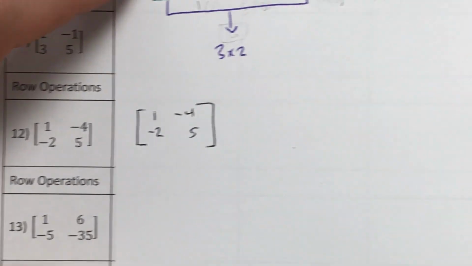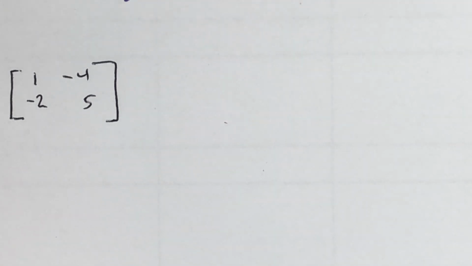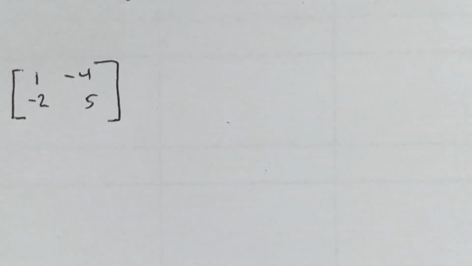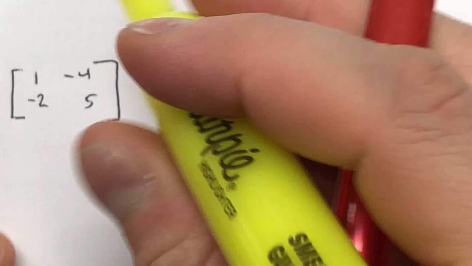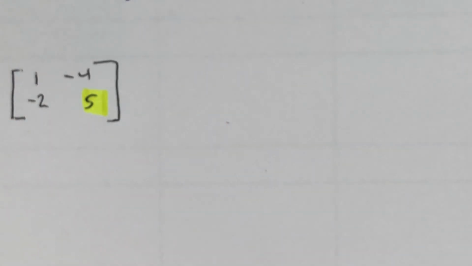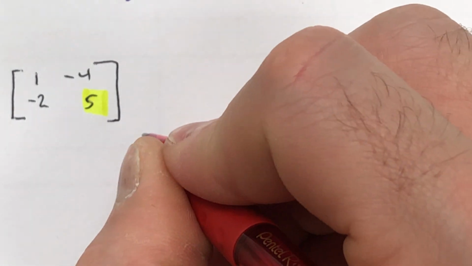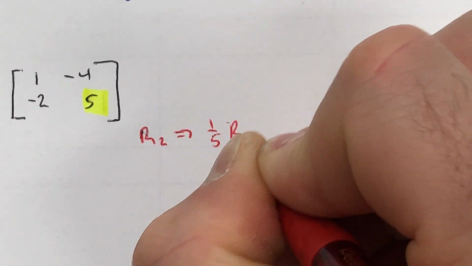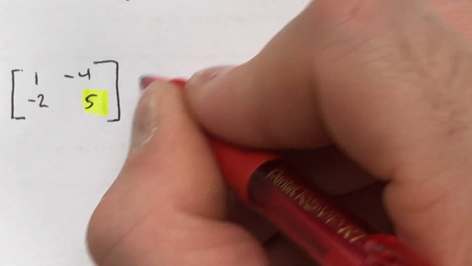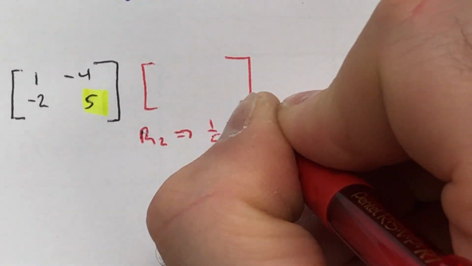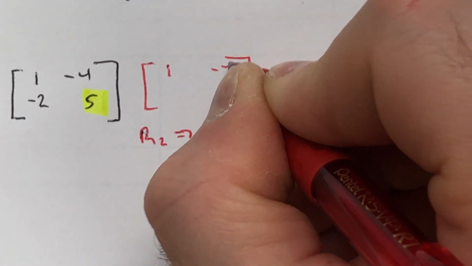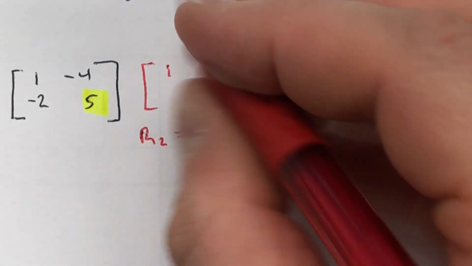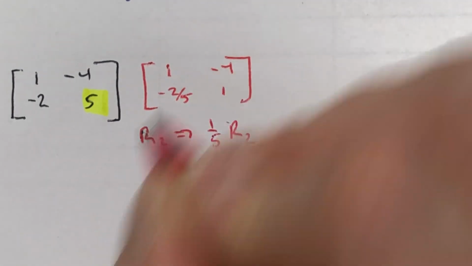What we're going to do for just a moment is say, let's go ahead and reduce the 5. Let's change our direction of attention and start right here. Well, that would mean that row 2 is going to be replaced with 1/5 of row 2, which is going to make that 1, negative 4. That does give me a 1, which makes me happy, but this is going to be negative 2/5.